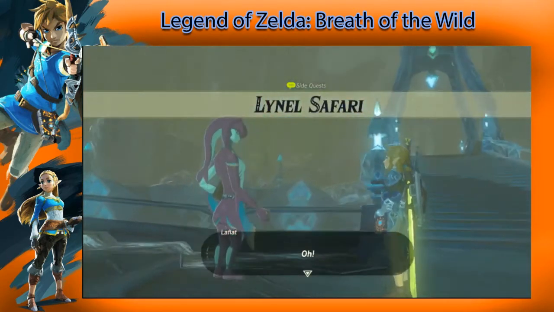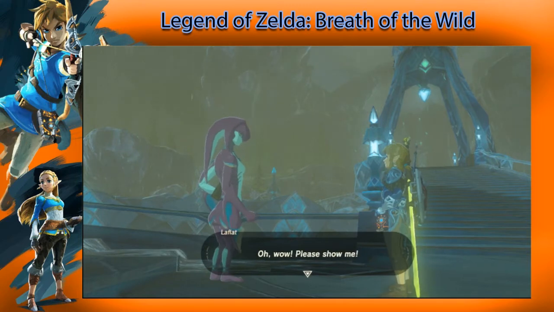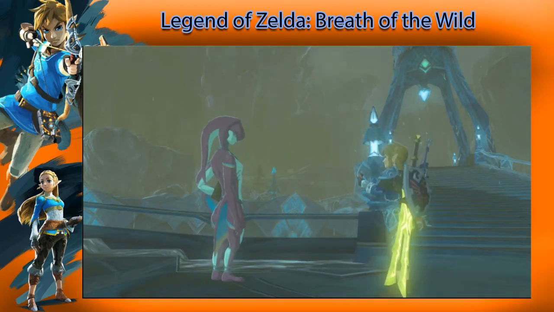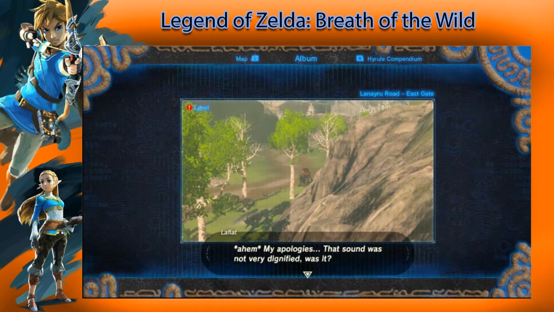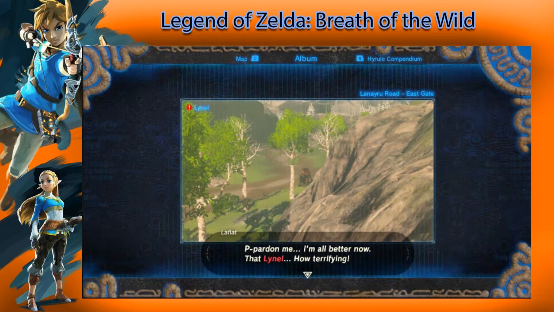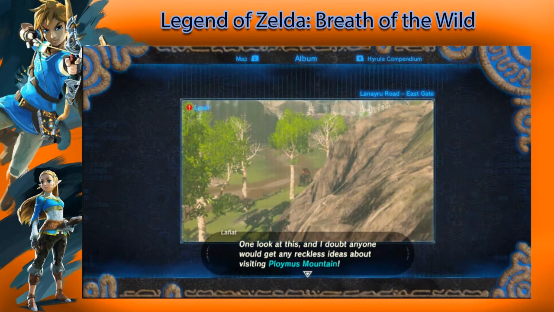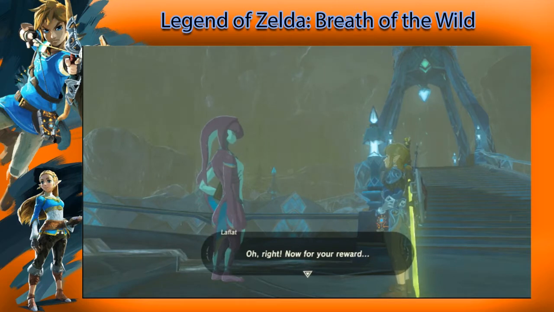Thank you. Alright. Oh. Link, how's that Lynel mission coming along? I have your picture. Oh, wow. Please show me. What? My apologies. That sound was not very dignified, was it? Pardon me. I'm all better now. That Lynel, how terrifying. One look at this, and I doubt anyone would get any reckless ideas about visiting the mountain. Thank you. I'll tell the children of the domain about this. Maybe that will scare them away from the mountain. Oh, right. Now for your reward.